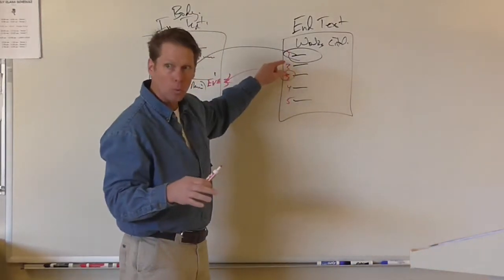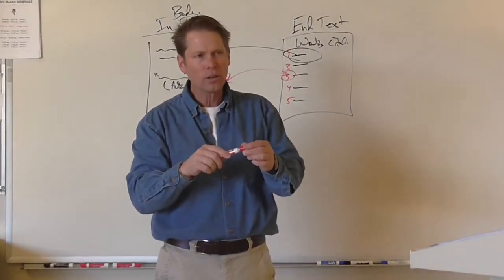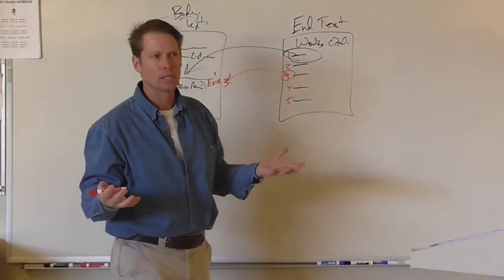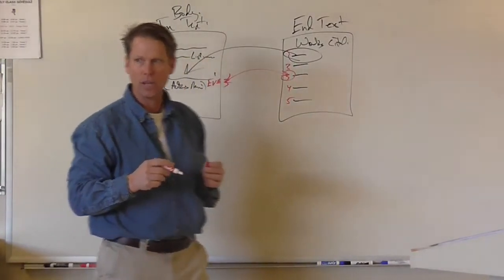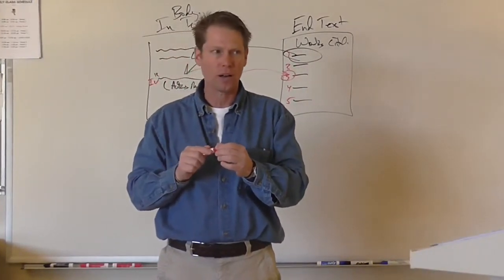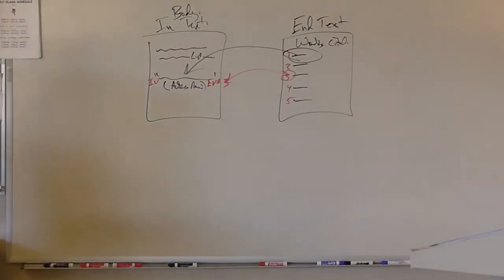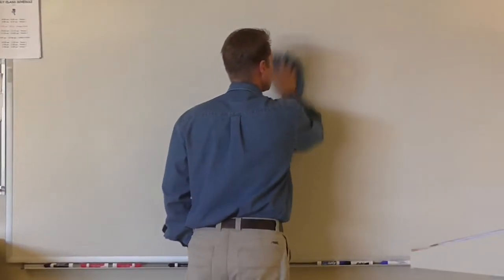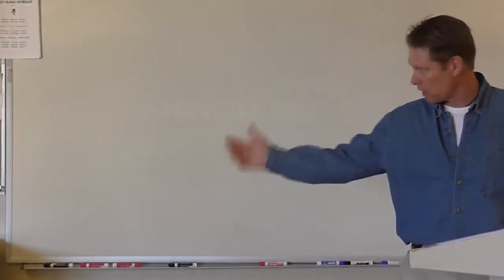After you print your work cited page, you then are going to number your sources 1 through 5 with Red Ink in the left-hand margin. That's always the first thing you'll do. And then wherever Source 3 is going to be cited in the body of the paper, you're going to write in the right-hand margin in text, capital E, capital V, number, and then 3. That information then corresponds. But again, we do that in Red Ink so that we demonstrate our understanding. This is not the MLA stylebook. This is rather checking to make sure that the MLA stylebook has been followed. Now what we're going to do is we're going to turn to Ms. Laird's presentation.